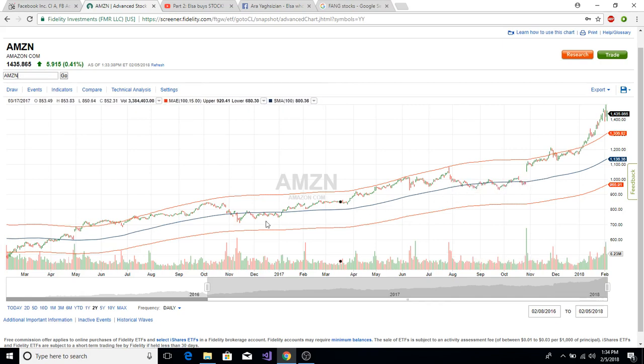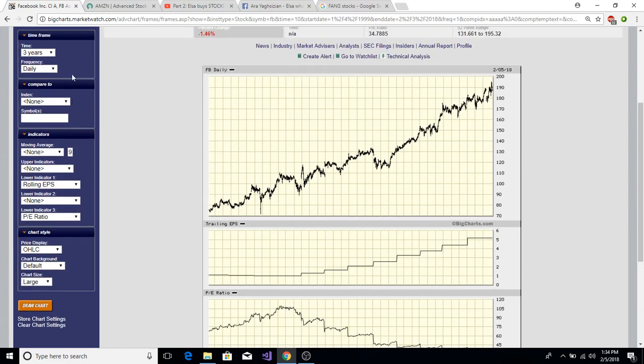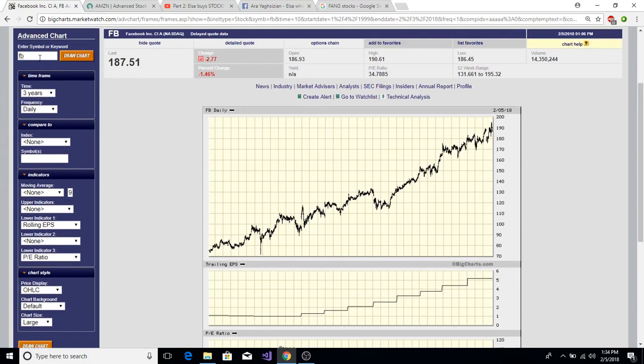It does look like every so often, every stock goes below its moving average. You can't stay above the moving average forever. But see these times when it's below the blue line, that is pretty much a terrific time to get into the stock of a growing company. So Amazon is way above its moving average. Let's look at Amazon real quick on big charts, because this gives you slightly different information.